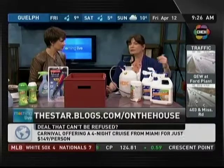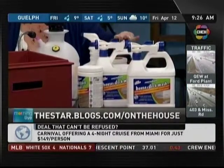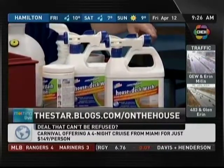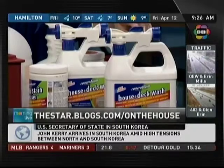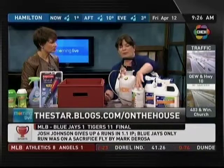If you need to do any kind of washing of your deck, siding, what have you — great new product from a Canadian company, Concrobium. This is a cleaner that you attach to a garden hose and it works on surface mold, any kind of grime. You can use it on most of your outdoor stuff including your patio furniture, and you do have to scrub a bit with this one.